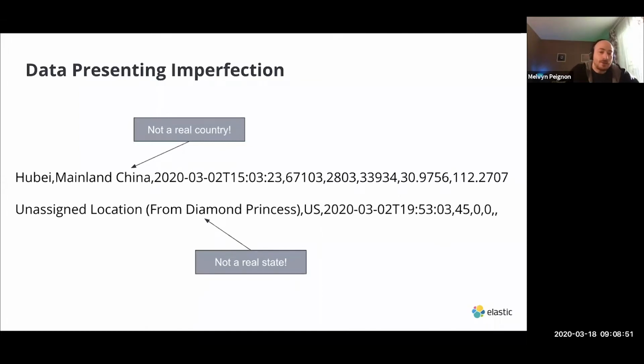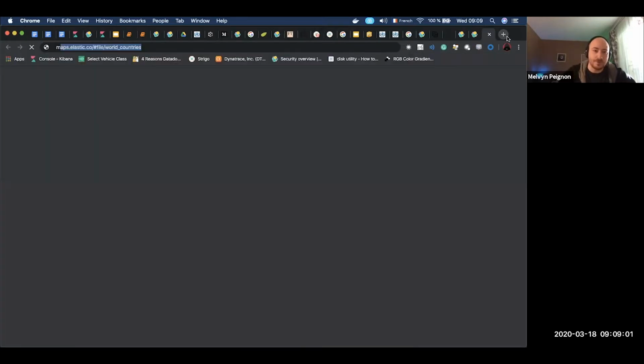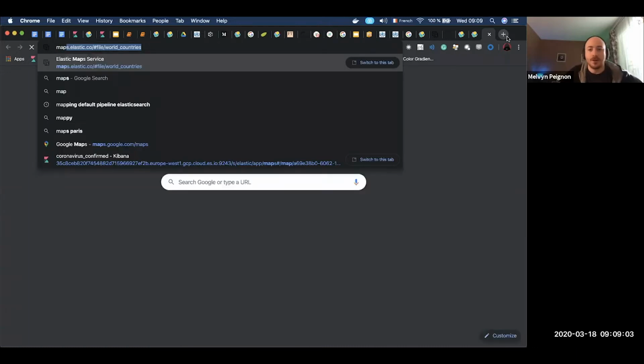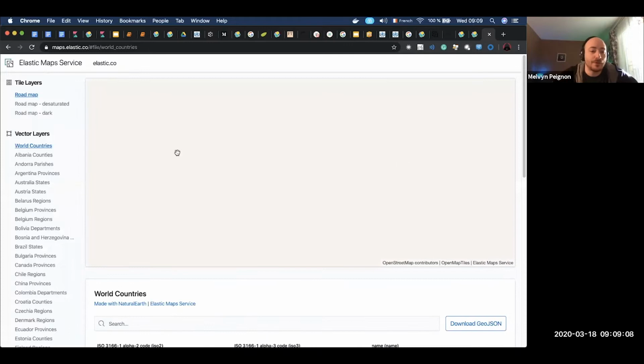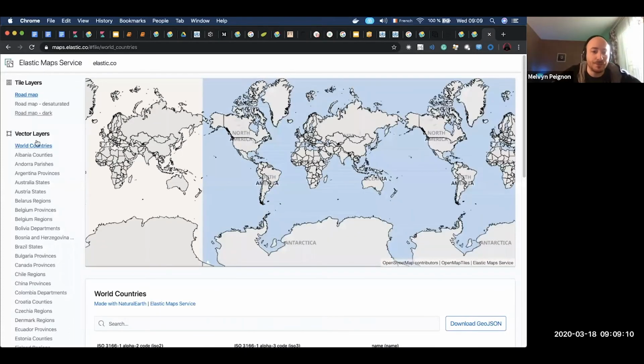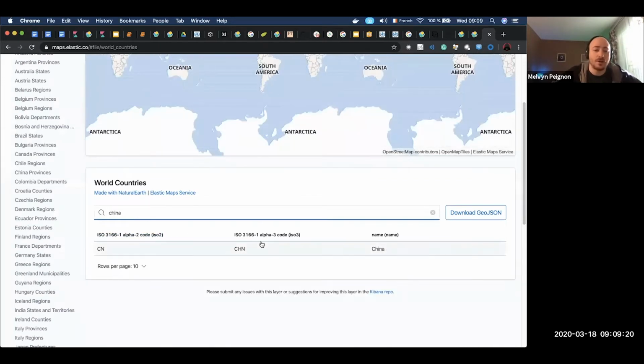If you want to know what values you need in order to represent your data in a map, you can use this specific site. Here I'm going to show you the website that hosts all our map layers, and you can see all the layers that we can use in our map application. For example, let's see what the official name of China is.